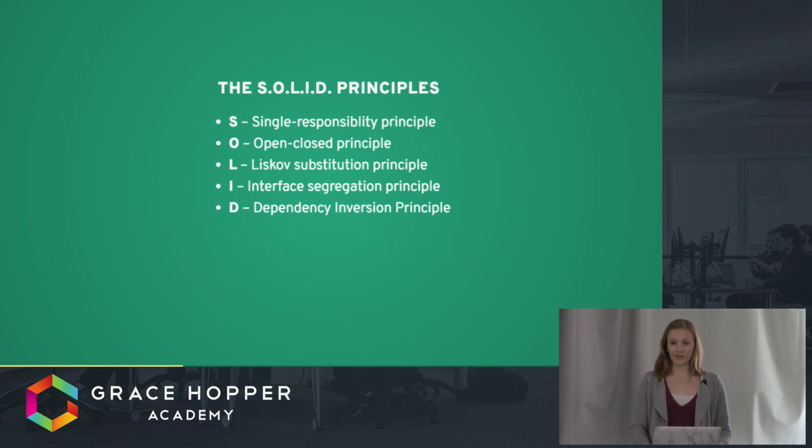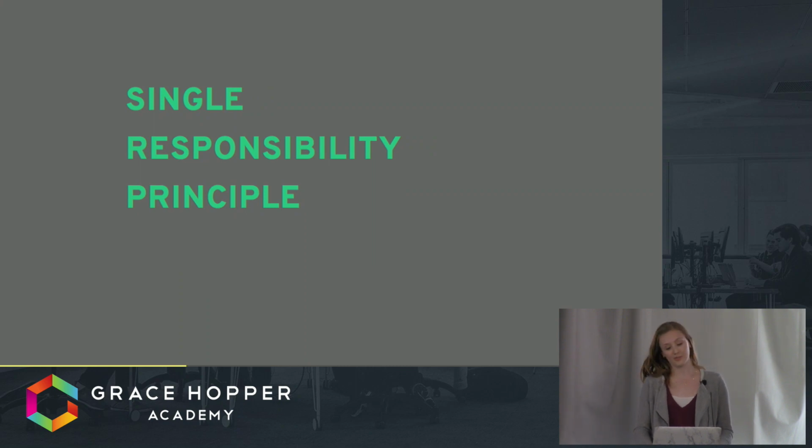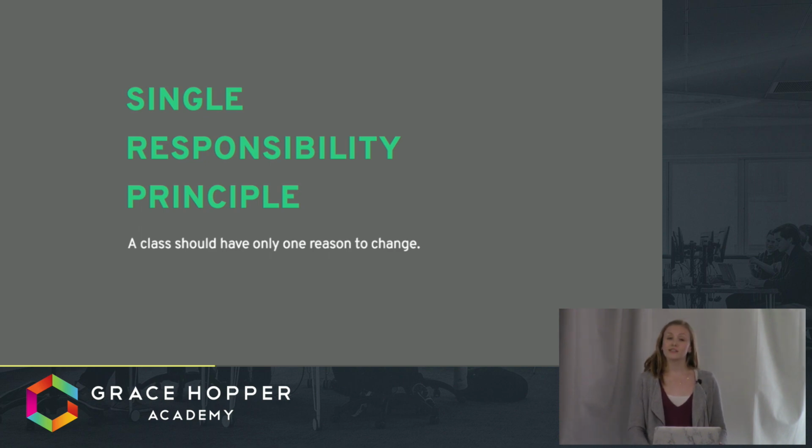Now, this probably just looks like a whole bunch of words. Luckily, the rest of my presentation is mostly actual code examples, so we can talk about when these things will come up in your code life. So first up is the single responsibility principle. This principle states that a class should have only one reason to change. That doesn't necessarily mean that it should only have one function. It just means if you find yourself having too much, and there are different parts that could change for different reasons, chances are you should refactor your code and separate some things out.